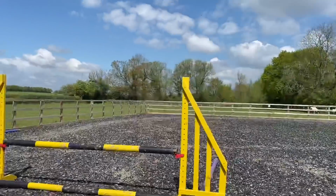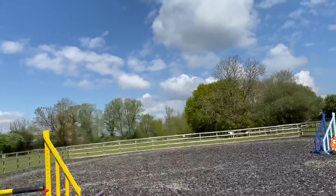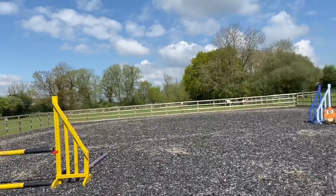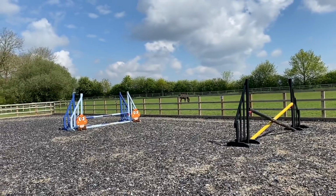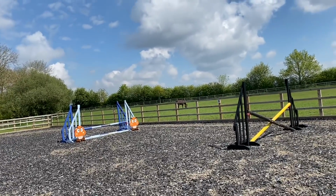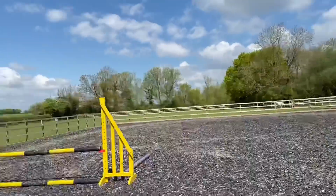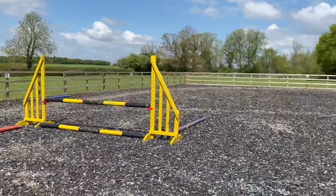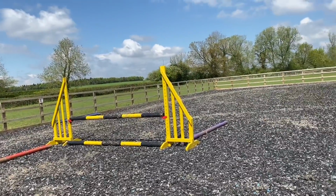Right, so this is what's set up for today. It's really similar to what I did in the lesson because it actually made her go quite nicely, although I've changed this. This was originally three strides, well in the lesson it was anyway, but now it is two strides and I have a pole there as well, and then just a normal fence there with poles either side, because I will probably make them V-poles or something just to get it straighter.